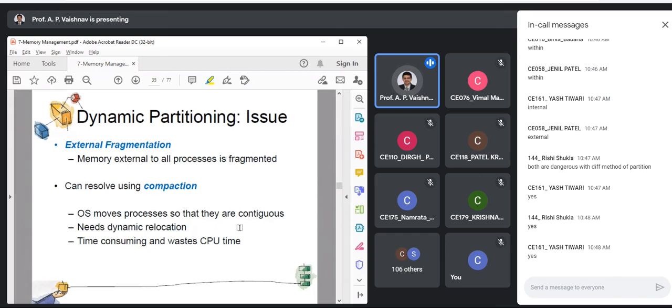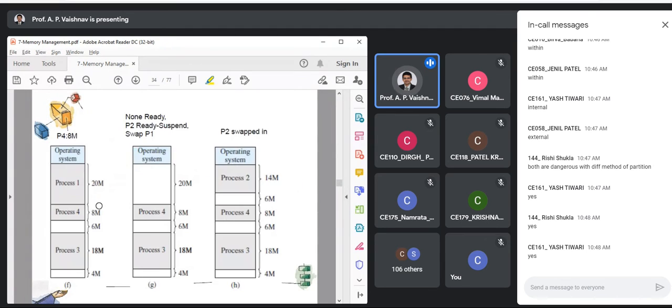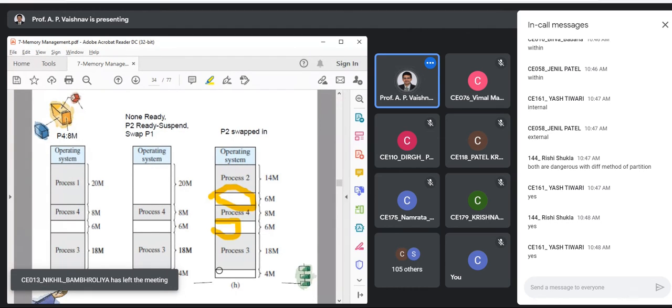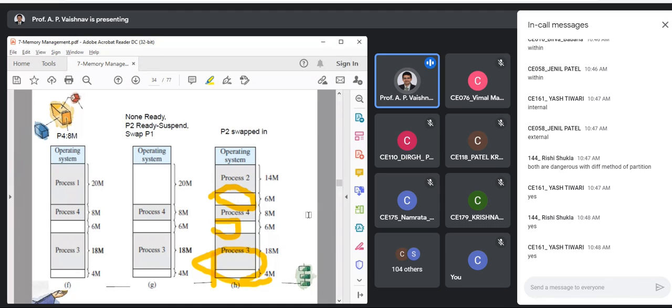Now, yesterday we discussed defragmentation. Generally in Windows, we have that kind of capacity. That is called compaction in OS. Compaction is nothing but bringing all the empty pieces together. Generally, what we try to do is bring all these three pieces to the end, so that we can have a larger empty block over here. That kind of method we have to use.